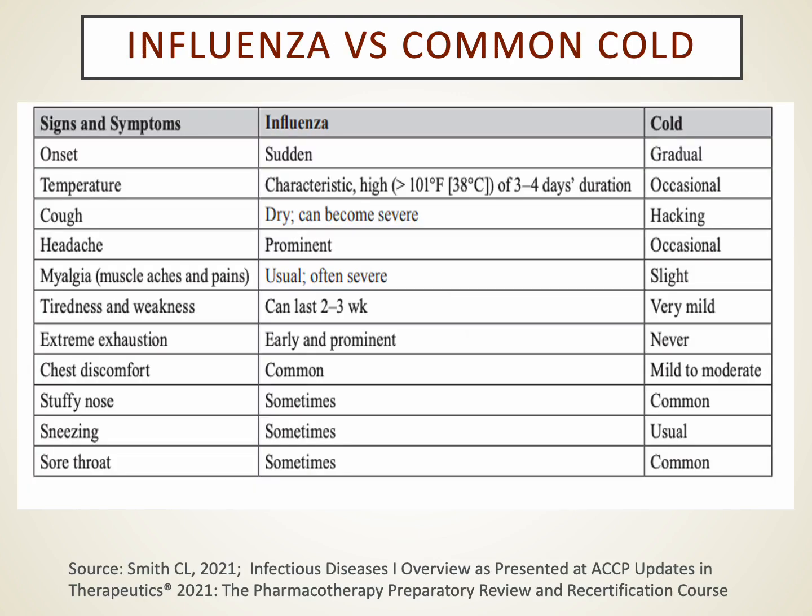If a patient comes to your practice, you're trying to differentiate influenza from the common cold. Here's a table or chart that looks at the variation. With influenza, the onset is very sudden. Typically, you have a relatively high fever. They can have a dry cough, but the issues you'll often see are significant, severe myalgia and a dramatic degree of weakness, tiredness and extreme exhaustion. It's often a much more dramatic presentation than the common cold would be.